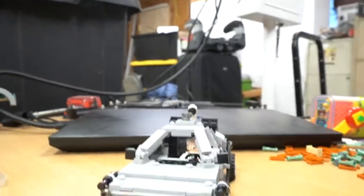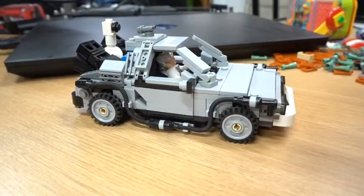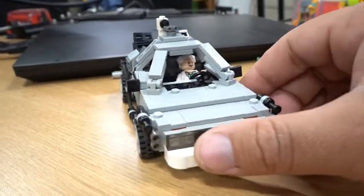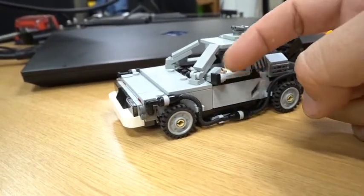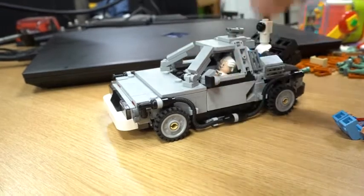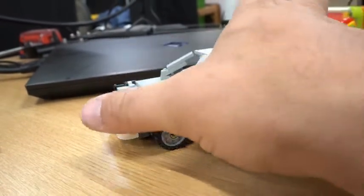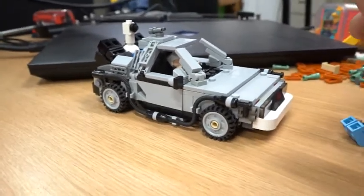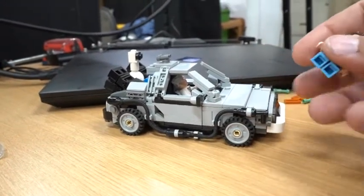I really love how this build looks and I'm really excited to have it. It is definitely up there with sets like the Flintstones and the Mystery Machine for Scooby-Doo - all of that kind of fun stuff. All in all, the only thing I would change is the interior a little bit just so that both minifigures fit inside comfortably without any issues - maybe extending a piece just so there's that added room. But all in all, amazing build - I really love how it turned out. I highly suggest building this set. There's not a lot of pieces to it, and all in all it is a great build.